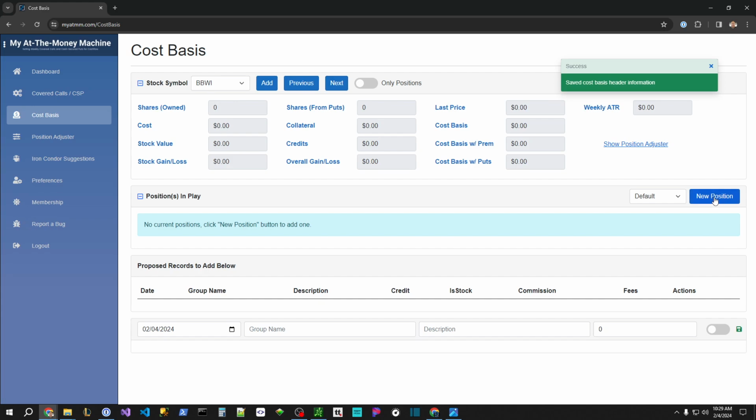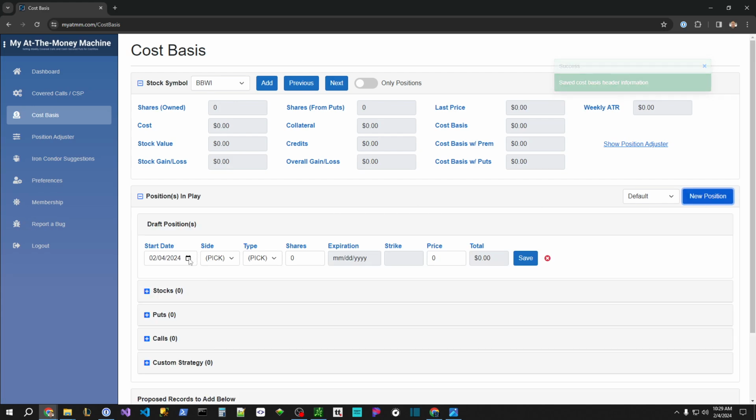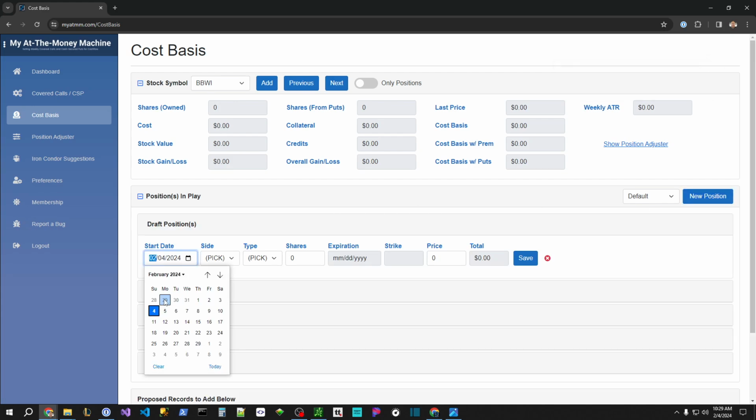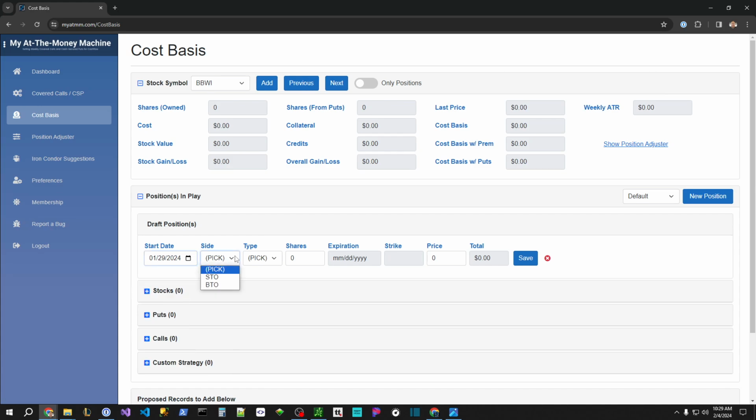And now we need to create a new position, and this was back on the 29th if I remember correctly. So that's right, last Monday was the 29th, and it is a sell to open, and it's a sell to open a put. We did one contract.